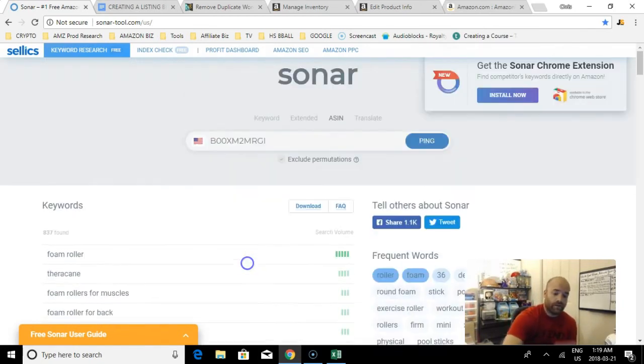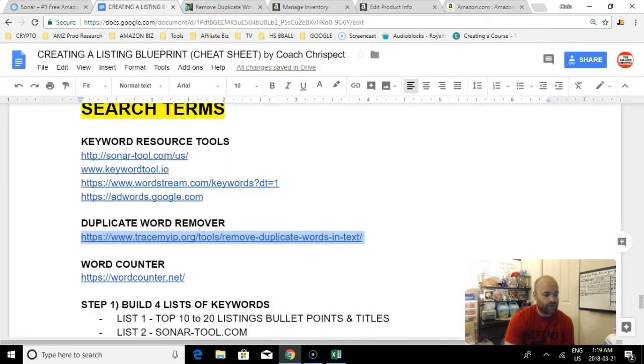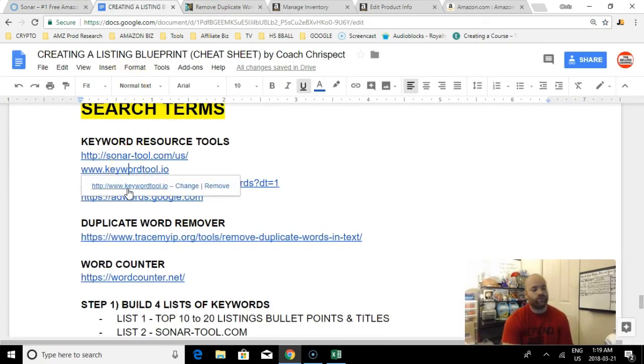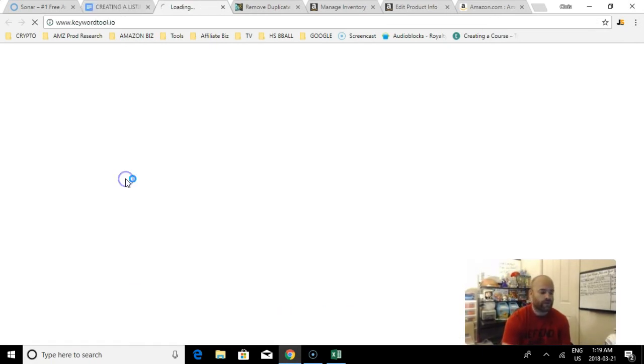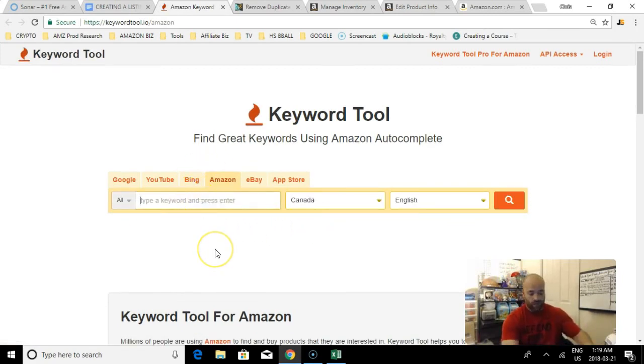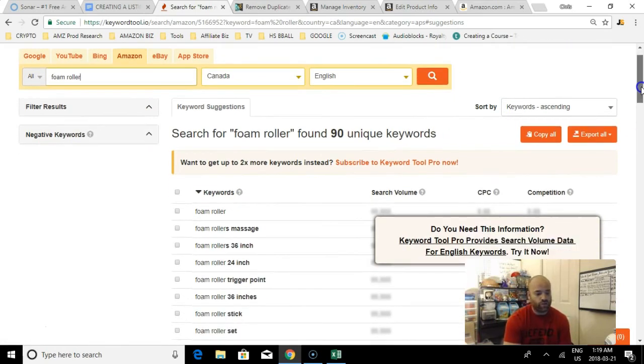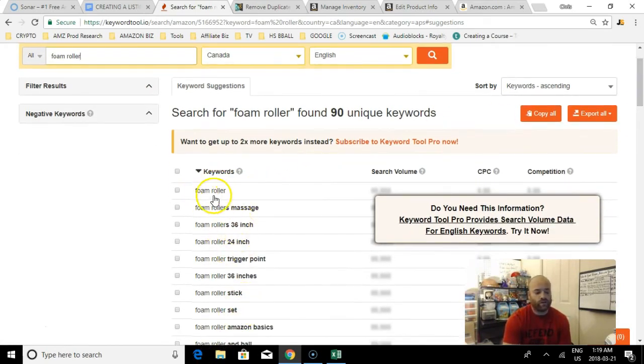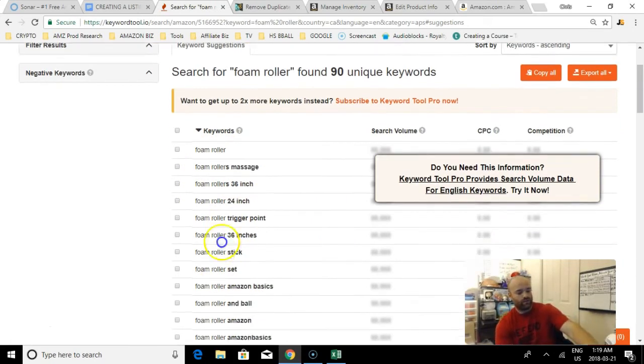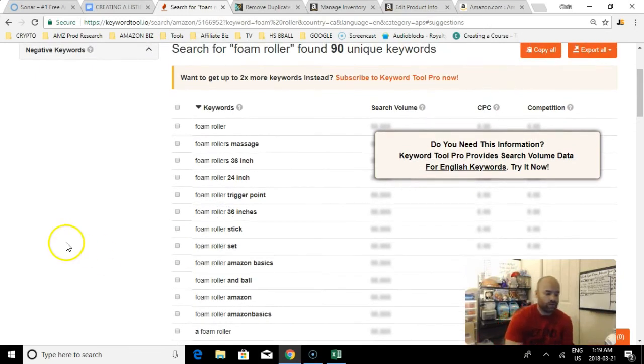It's nothing fancy. Now the second tool that I use is keywordtool.io. I love this tool. I use it a lot for a lot of things. With this tool, you can put in your main keyword, foam roller. It'll come up with however many, 190, so about 100 combinations of your words. So now this is anyone who's on Amazon searching foam roller. In order, this first set they give you is the top 10. So this is the top 10 keyword combinations with the word foam roller in it.